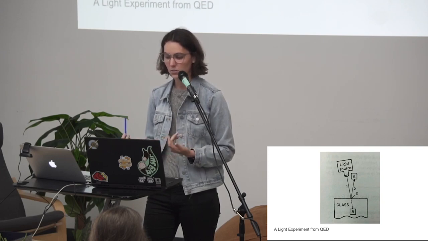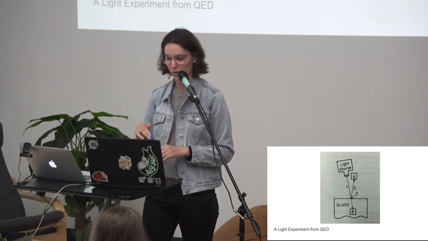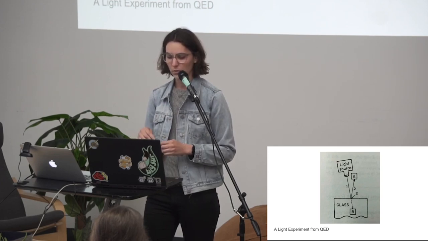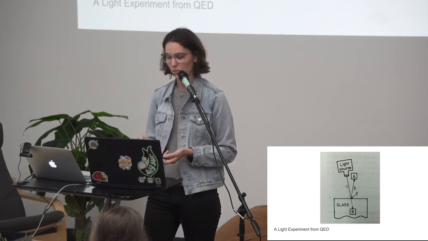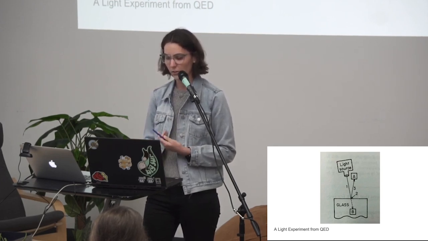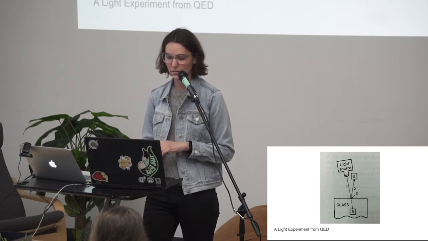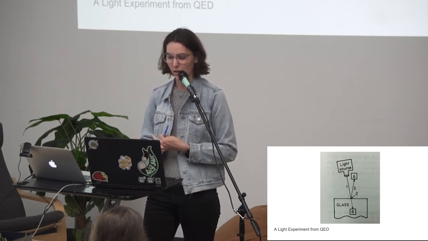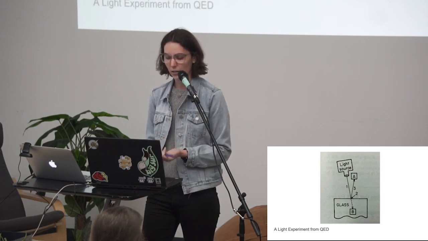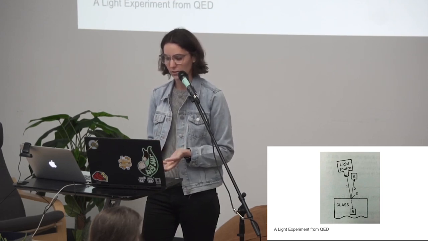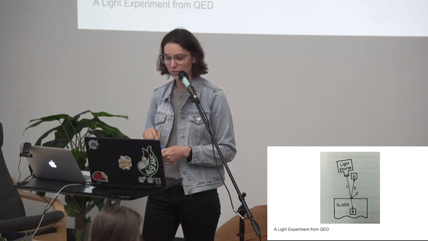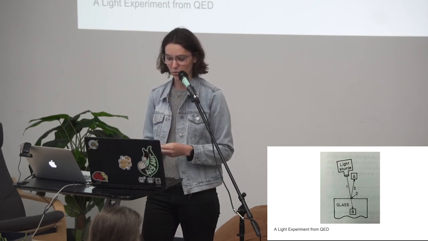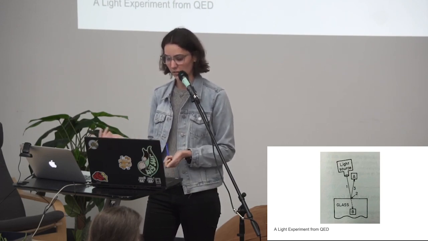So in optics, when you bounce light off of a semi-reflective surface, such as a body of water or a pane of glass, there's a straightforward mathematical formula which you can use to calculate how much light will be reflected off the surface of the water at a particular angle. In this formula, it requires you to know the refractive index of the material you're bouncing off of, and the angle that your sensor is placed at in relation to the light source, so the angle of A. It's an accurate formula. It gives a correct answer as to how much light will be reflected off the surface. But this formula is a shortcut. It's used by classical physicists.